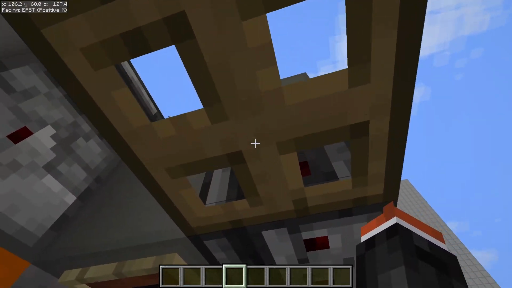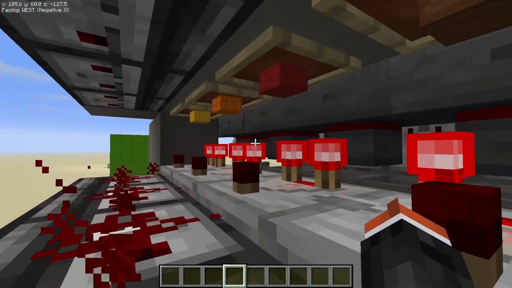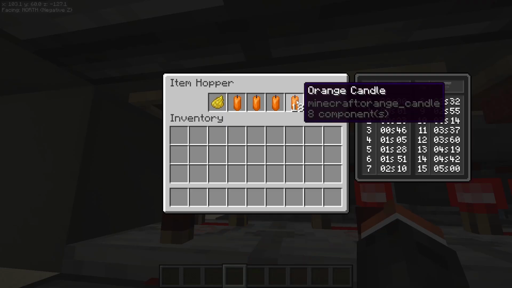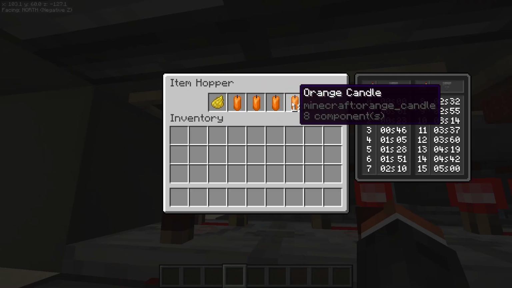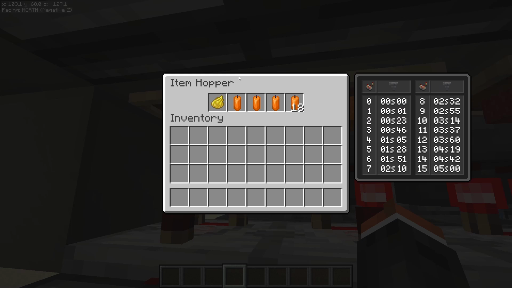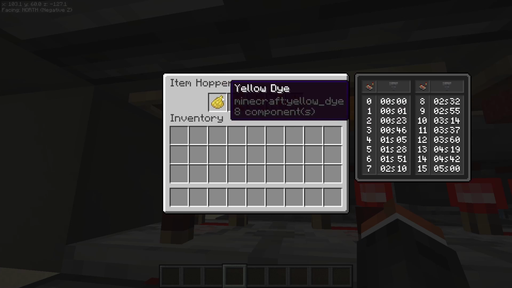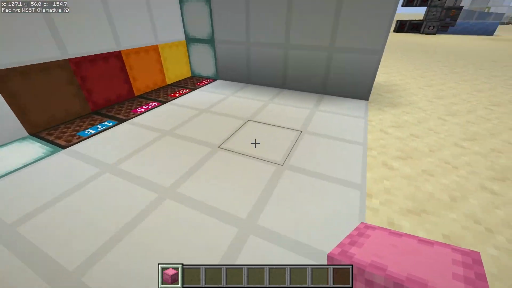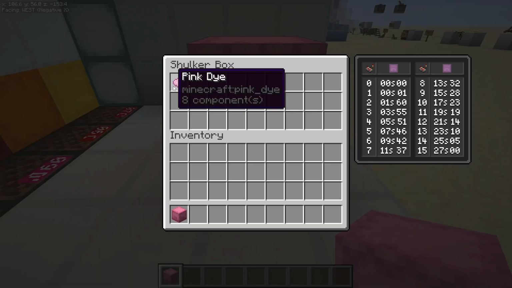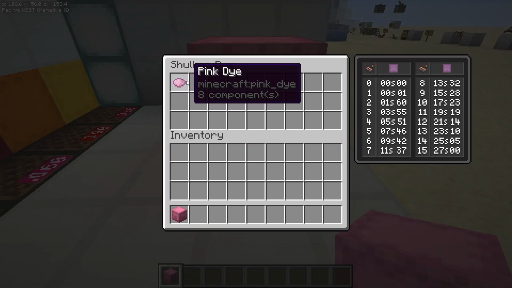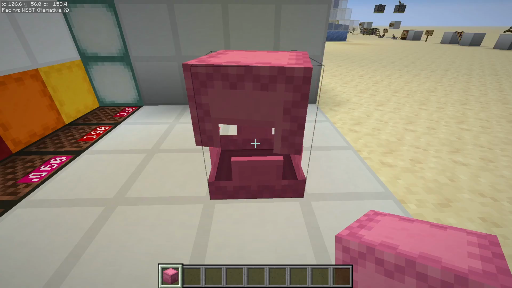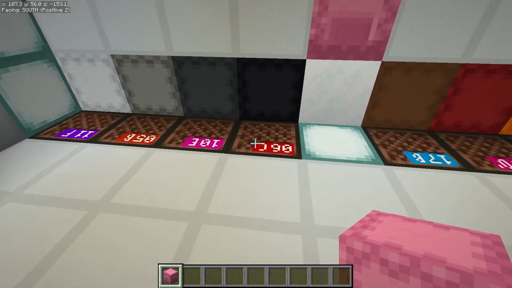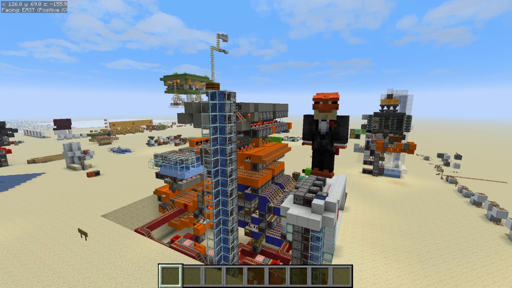For the filters, I've created this nice little shaft here so you can access this in survival. For each of the filters, make sure you're using 21 filler items. In this case, I'm just using orange candles, and 1 key item. This is what you'll place inside of each shulker box. And I think that's the last thing. So again, just remember that you're putting whatever key items you set up over there as the first item inside of your shulker box here. And that'll allow it to sort through all the box sorters and recycle things when you don't buy them. Hopefully that all made sense.